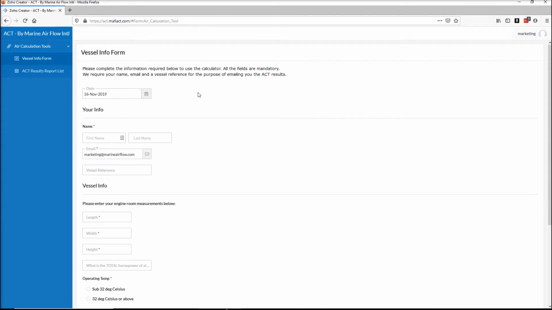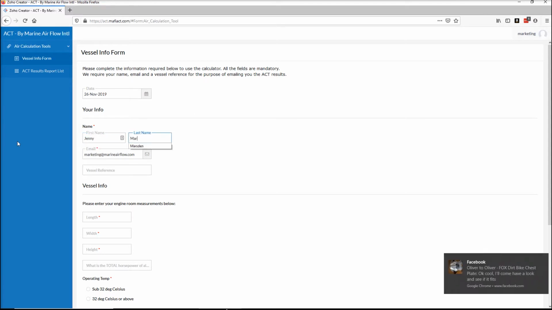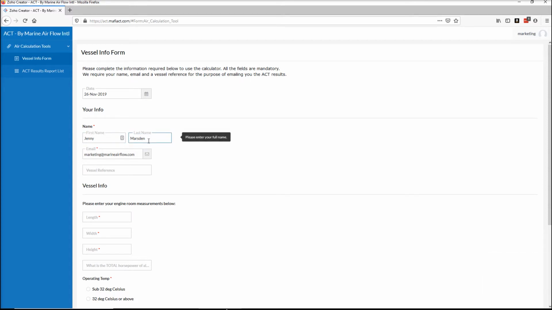Okay, now the data will fill in by default. This name here, that's going to be your name. This isn't your client name, it's your name. Now, the reason we've put that there is because if multiple people in your office want to use the same login for ACT, we have no challenge with that. What that will mean is that all your results are going to be in the one place.